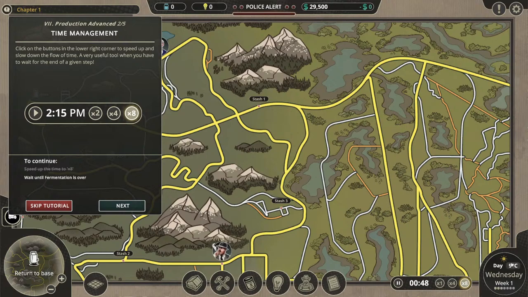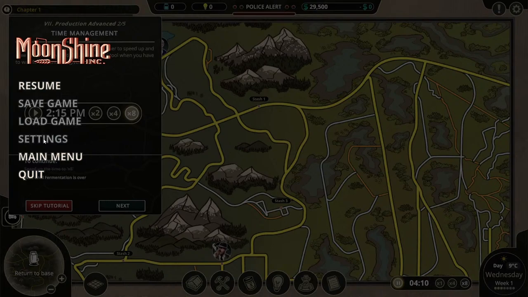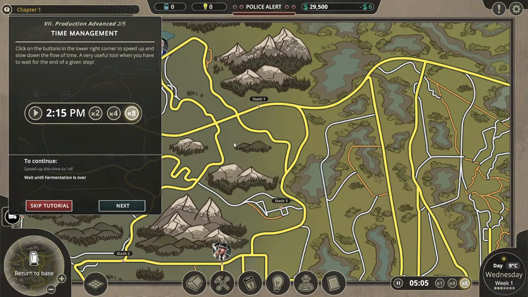This part is weird. The Celsius, they need to switch that to Fahrenheit. And I can't turn off the music, so you can't actually hear the game. It's kind of odd. If I go to settings, they don't even have it. Weird. Definitely still in beta. Is fermentation over? Oh, let's speed up time. All right, we're waiting.